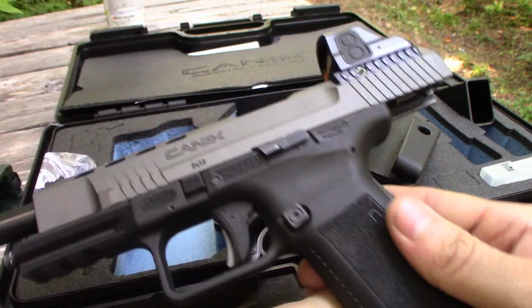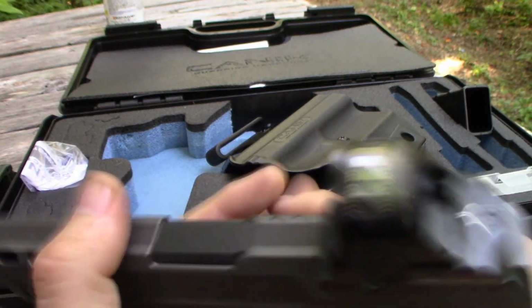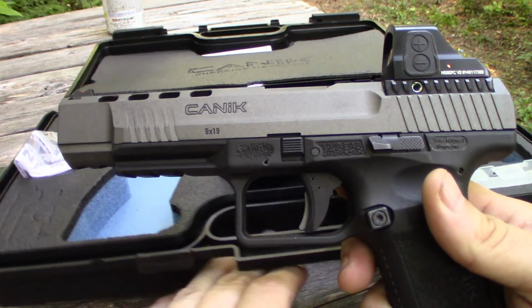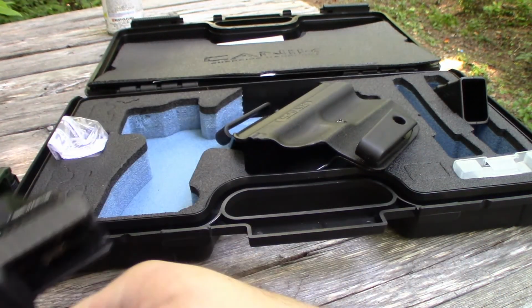So for starters, we'll go ahead and show you that the pistol is unloaded and good to go there. So very nice gun. Very warm. Sorry, I'm up the camera there. Very warm from shooting it, so we're going to let that cool off just a little bit, and we'll talk about some of the other things here.